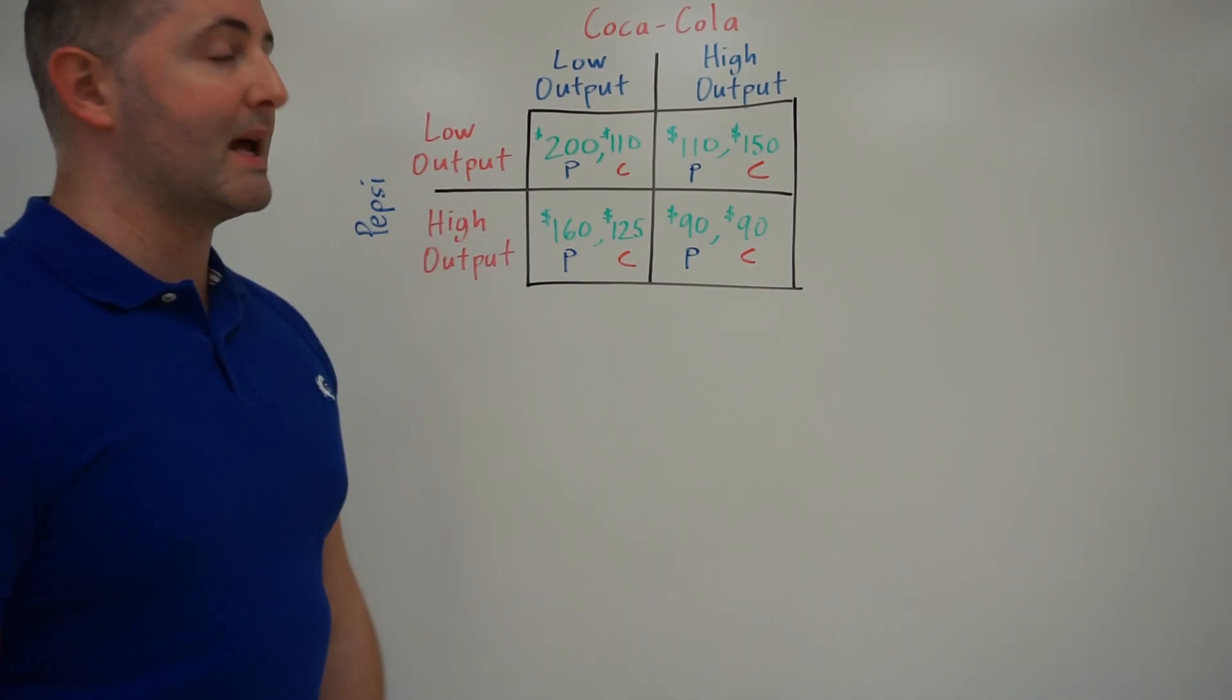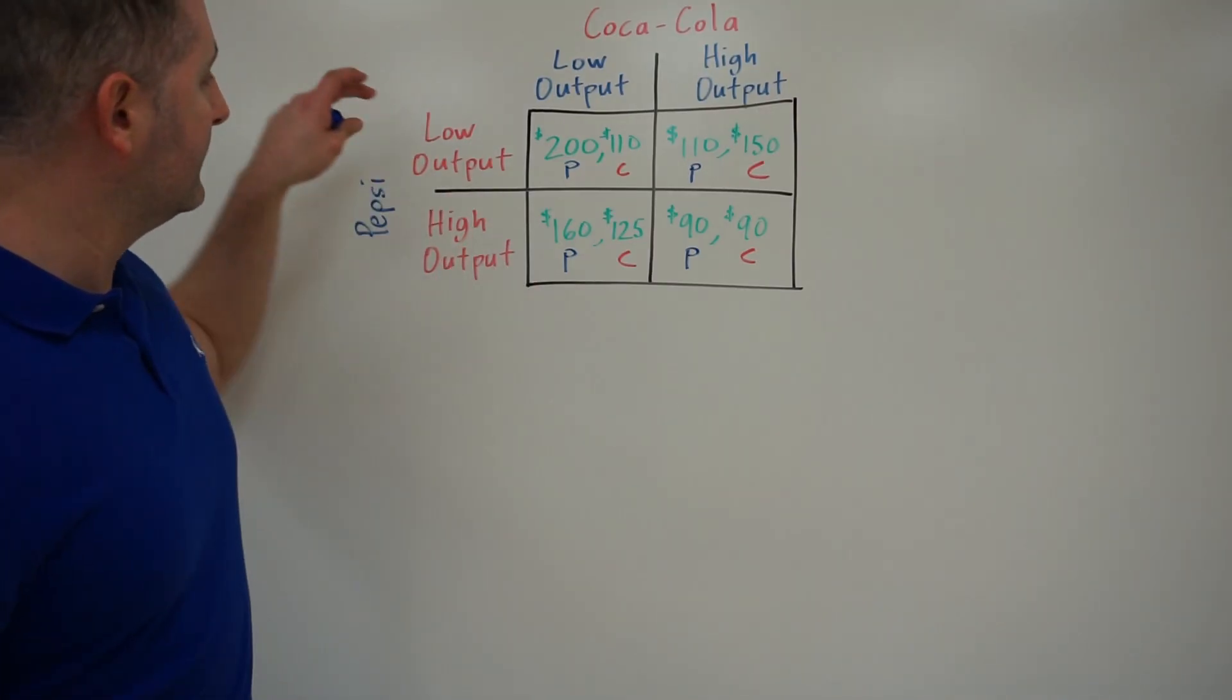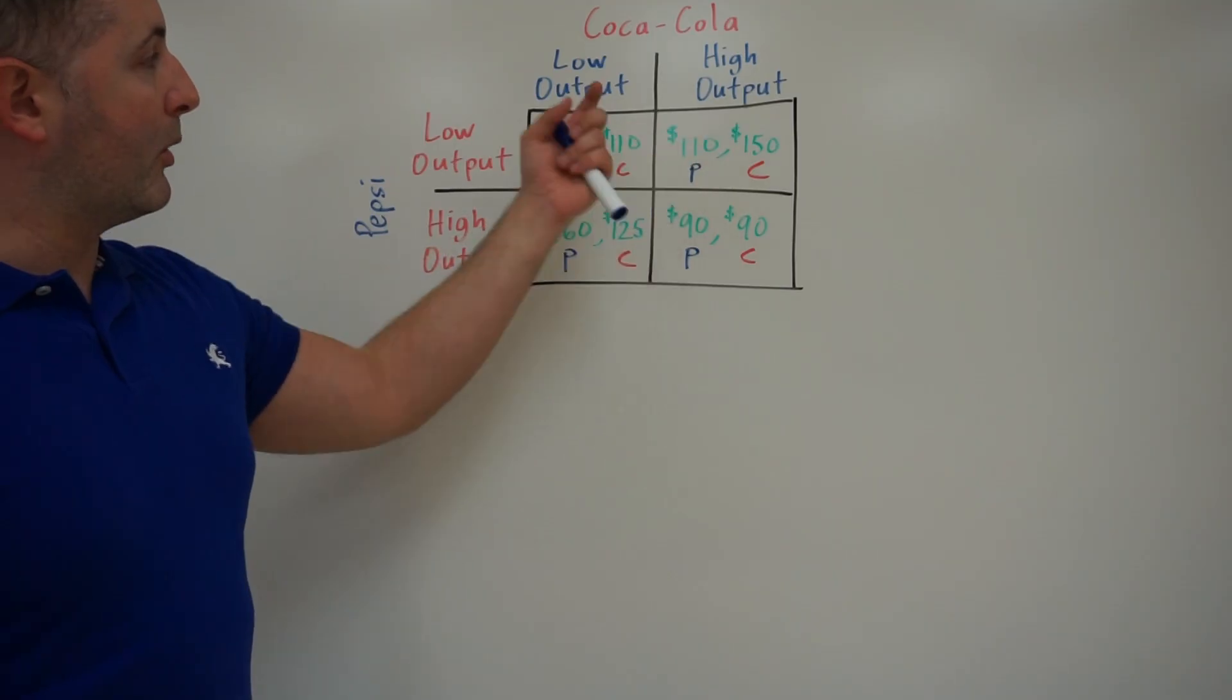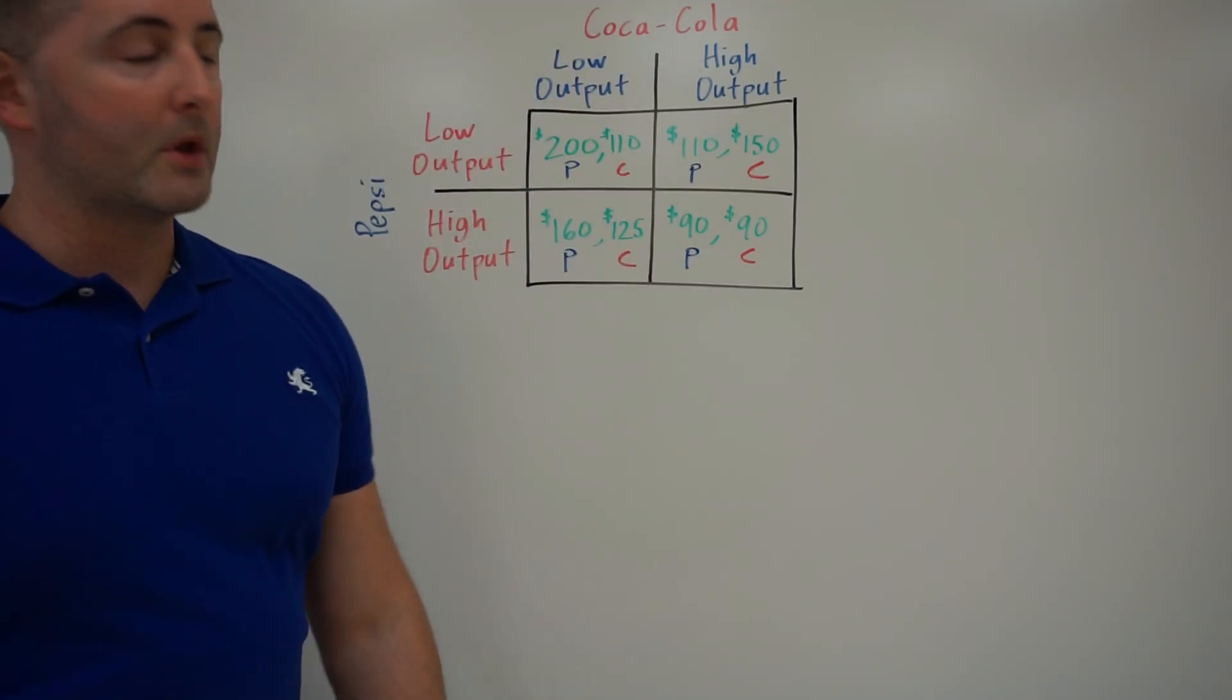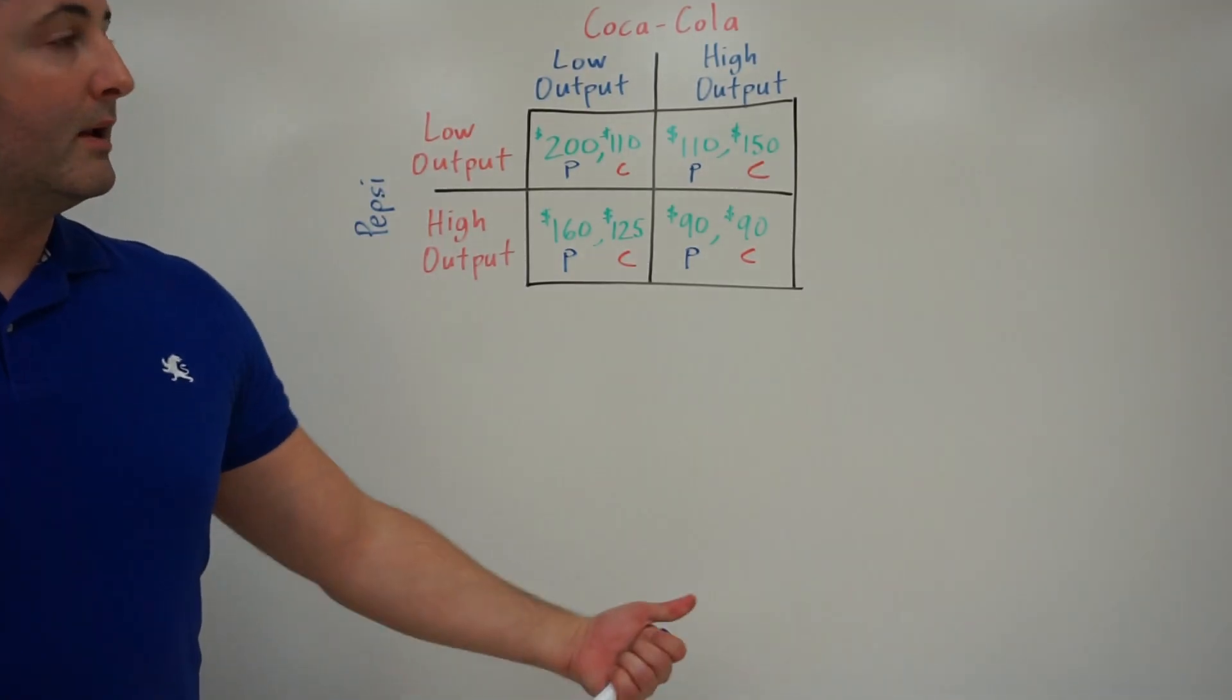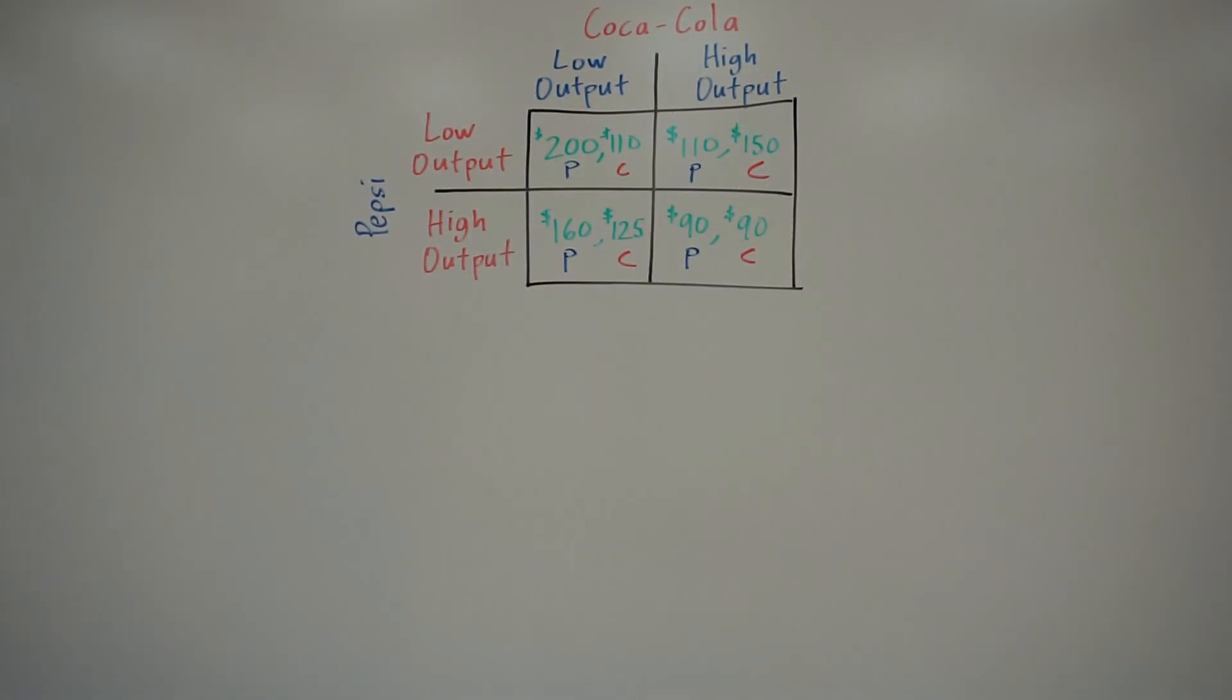But that's the basics. That's how you're going to read these, always left to right. The horizontal axis, that's going to be the one on the left-hand side. The one on the right-hand side is the vertical. And I think that's about it. I can't really think of anything else to say for that. So, until next time, this has been a LaMoney production.